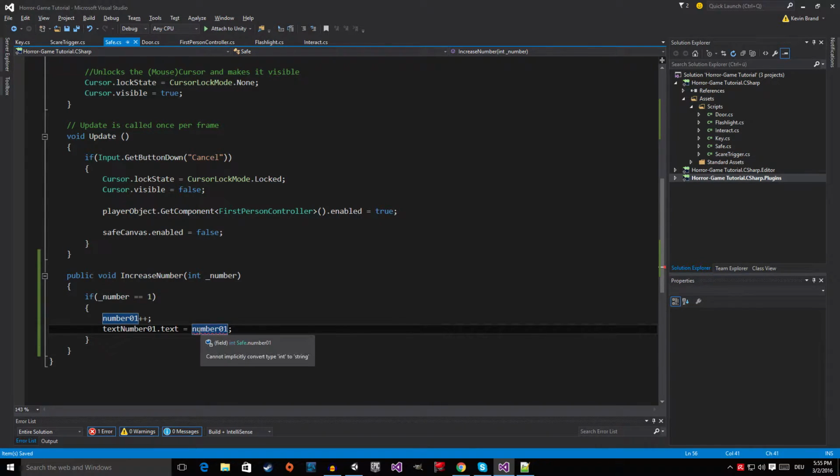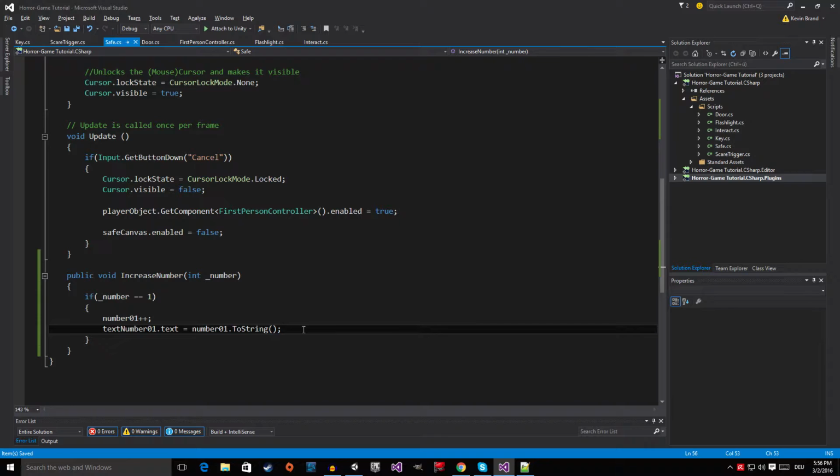And right here it's complaining because, as you can see, cannot implicitly convert type int into string. What it wants me to tell is that I have to do something called conversion. So I want to convert the number 1 to string, right? So we are making this number a string. So we make a number into a text, basically. Okay, so now this is working.